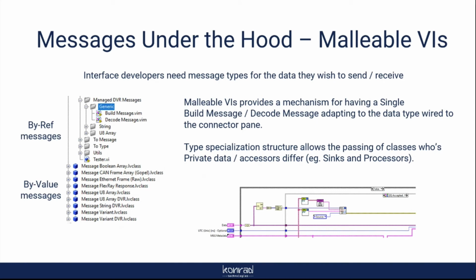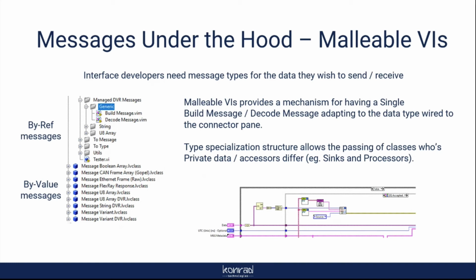So all of our interface developers, our hardware, our file I/O developers, as Becky said, we put a large team together to actually assemble this data logging project, and all of our interface developers need message types for the data that they wish to send, broadcast from a source to the message broker, and receive. If they're writing sinks and they want to subscribe to some data, they need to know how to decode the data that they're receiving. So we provided by reference message types as palletized items, and also by value object types as palletized items, but also by reference messages.